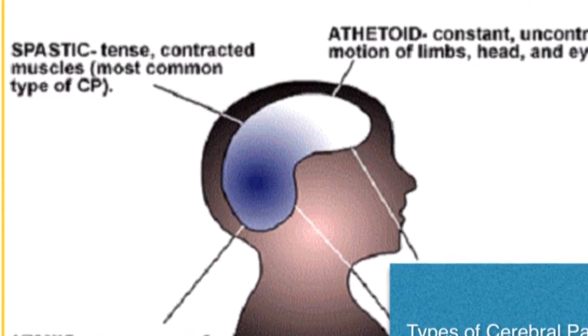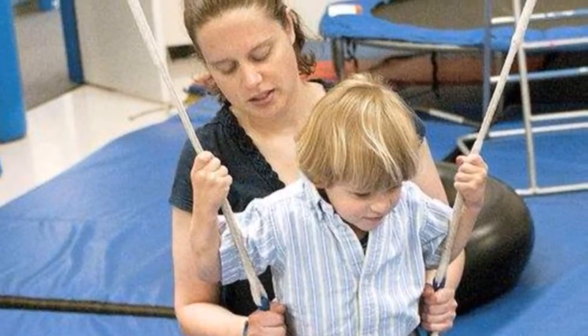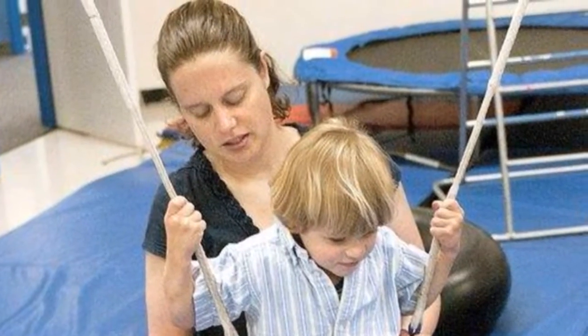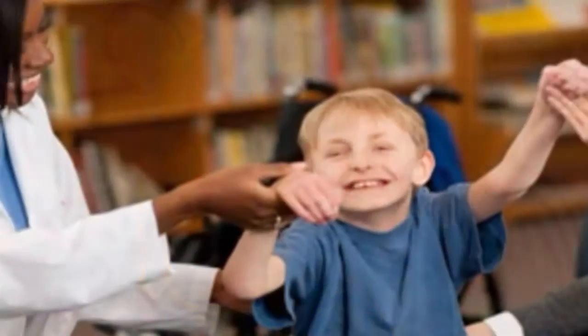Ataxic cerebral palsy causes disturbance in one's sense of balance, their coordination, and depth perception. It also leads to hypersensitivity to sensations that would usually be considered normal. Spinning, for instance, causes excessive dizziness. Certain textures cause discomfort in patients, and they also have difficulty differentiating between objects. Occupational therapy is highly recommended for such patients.